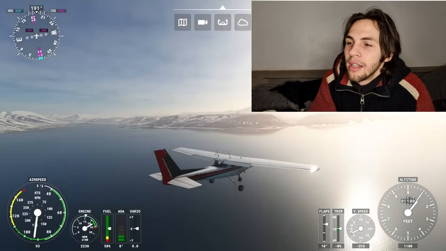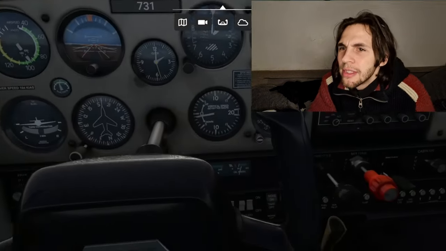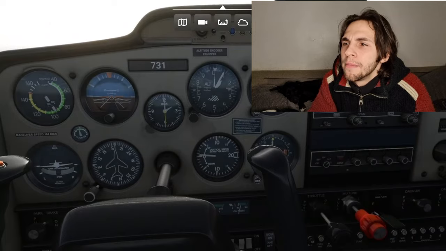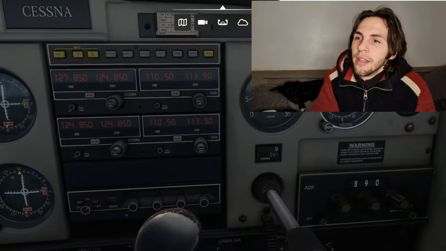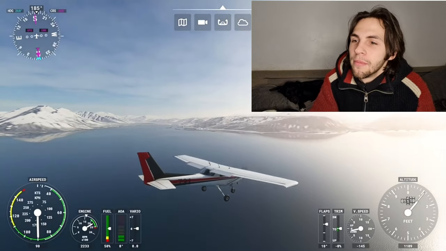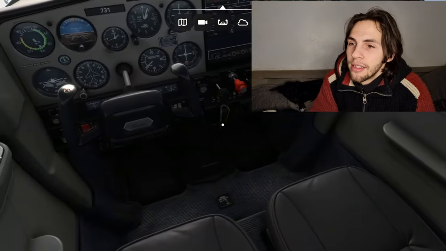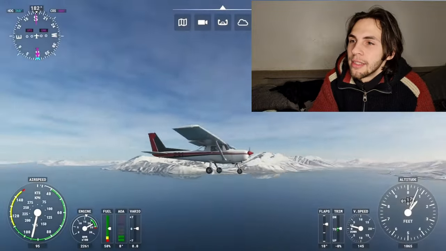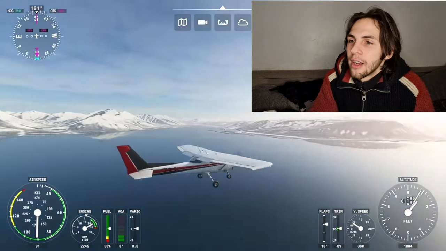Now, as you can see, this plane is very dark. You can't even see the controls. Neanderthalic controls, control systems and things like that. So this is going to be fun. Tiny little, is this a Cessna as well? Yeah, Cessna. Flying directly in the sun, I can't see any controls.